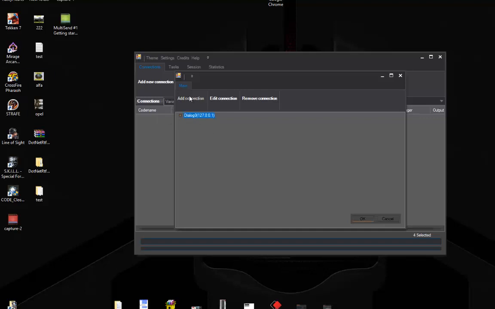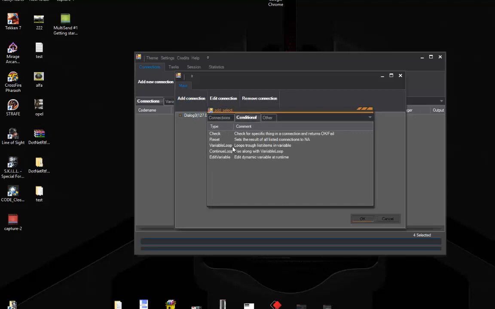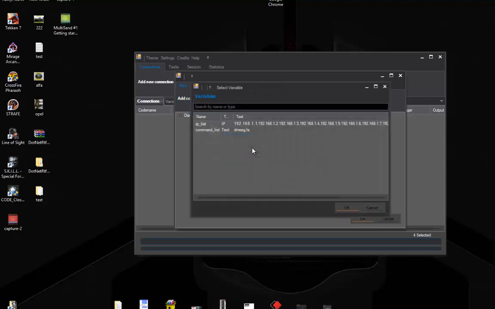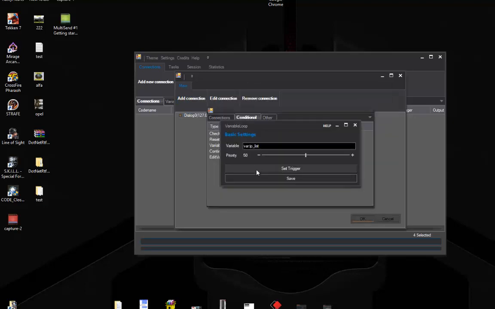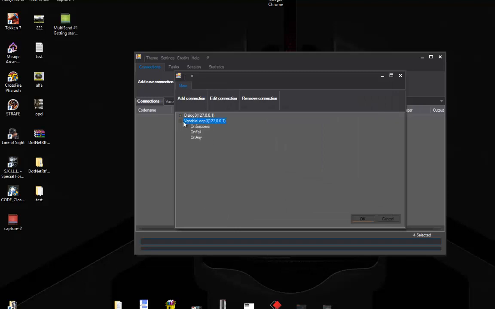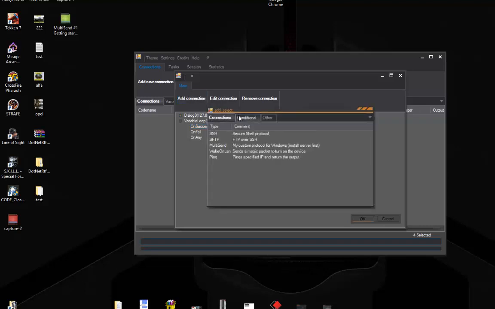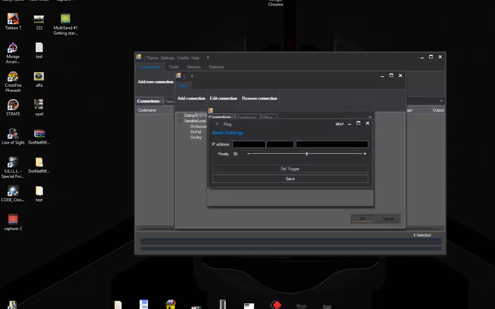So after that, let's add a new variable loop with our IPs, and then let's ping them first to make sure they are alive before we begin anything. Okay, so we can say ping and ping that variable.